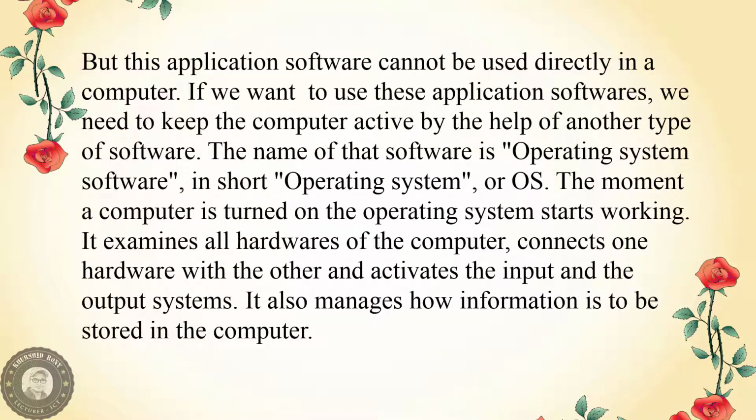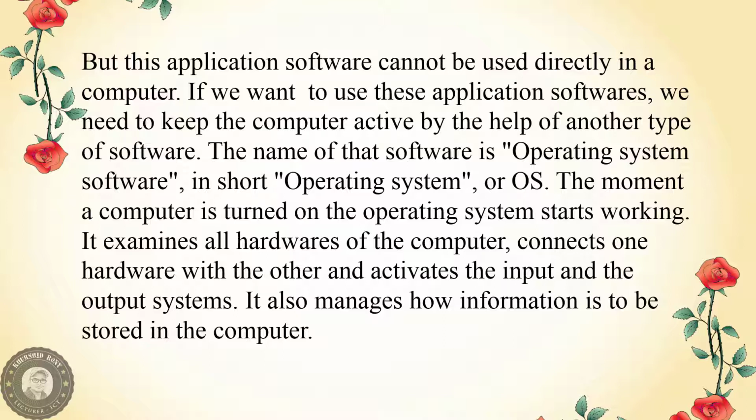But this application software cannot be used directly in the computer. If we want to use these application softwares, we need to keep the computer active by the help of another type of software. The name of that software is operating system software, in short operating system or OS. The moment a computer is turned on, the operating system starts working.